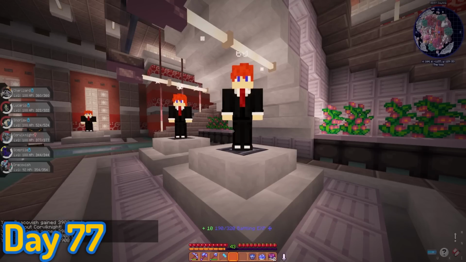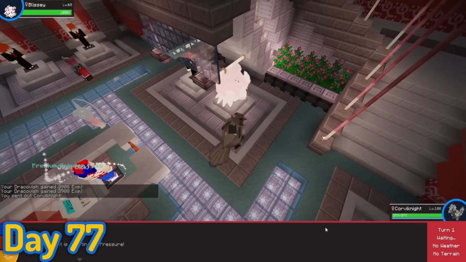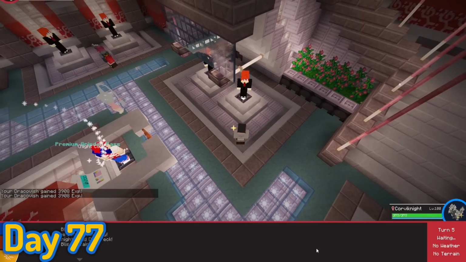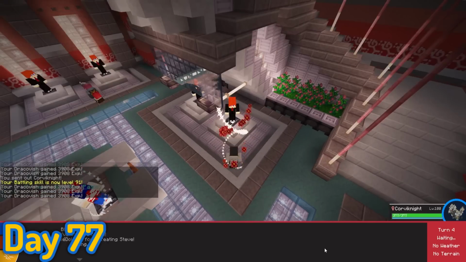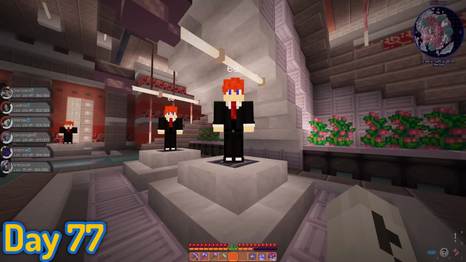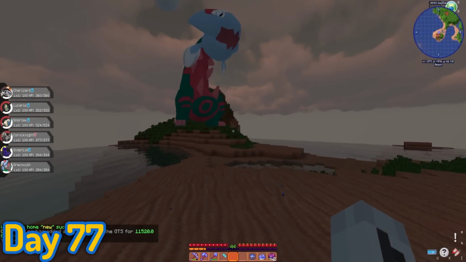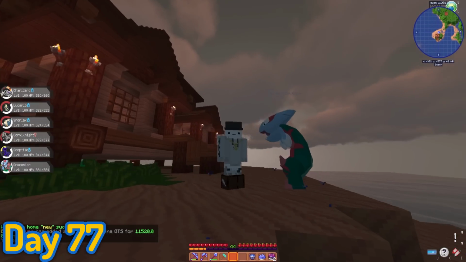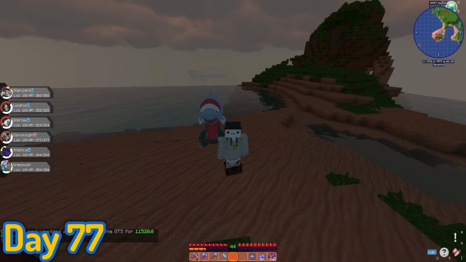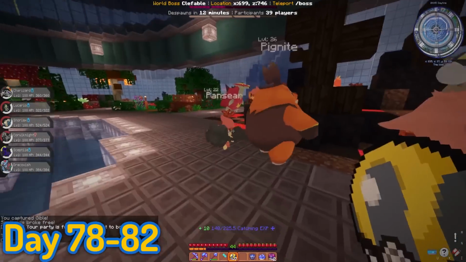And after finally getting a Dracovish, I decided I needed to level him up to level 100, so back to the level grinder. Finally, at the end of day 77, I'd finally leveled him up to level 100. For the next couple of days, I headed back to the Team Safari to continue with leveling up my catching skill.